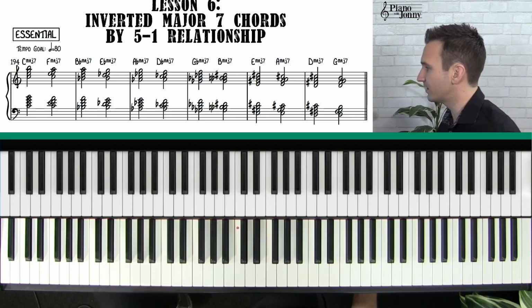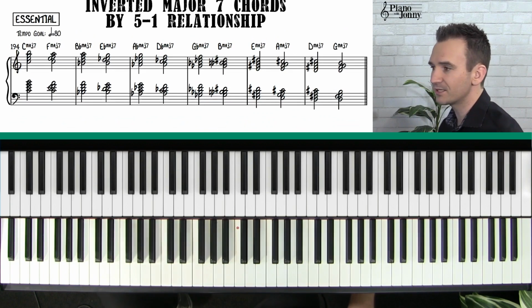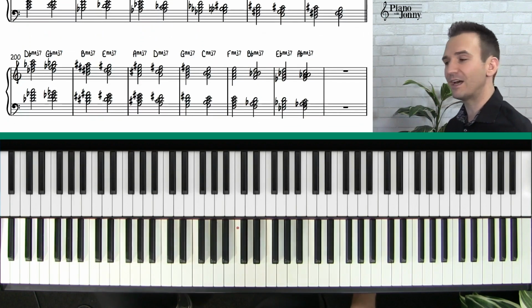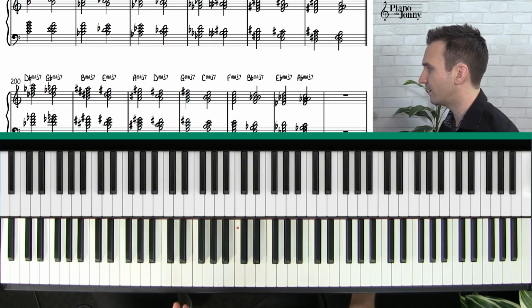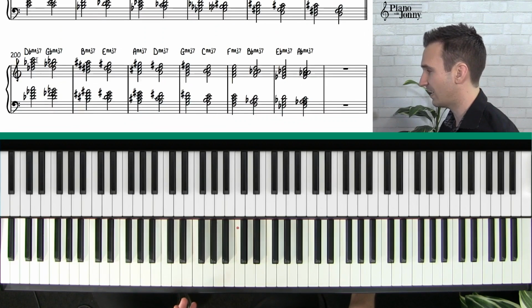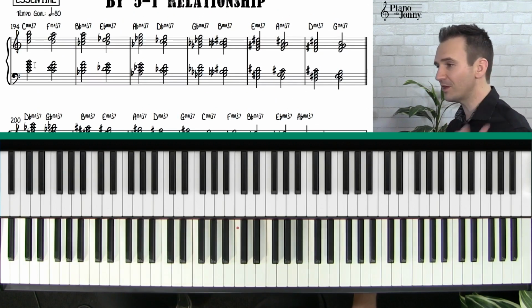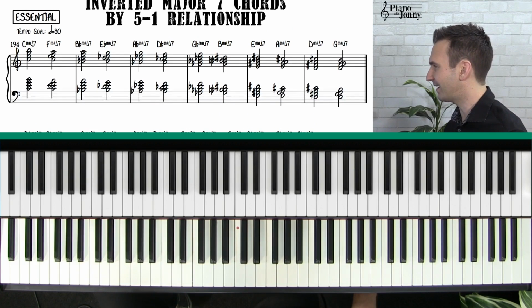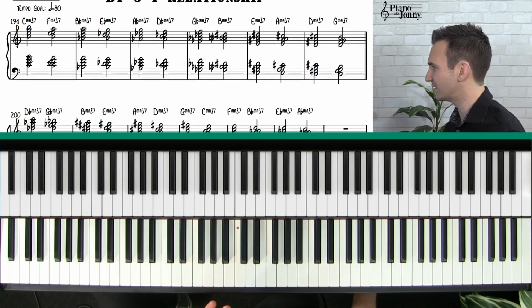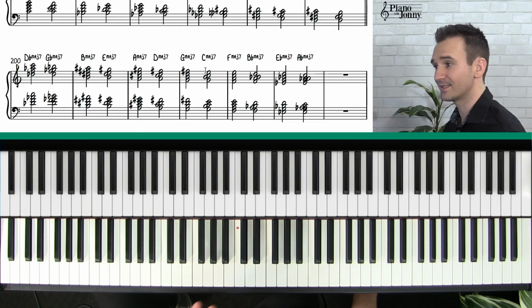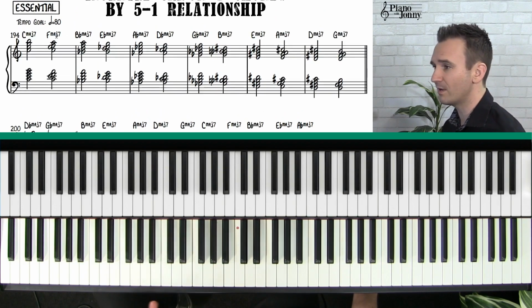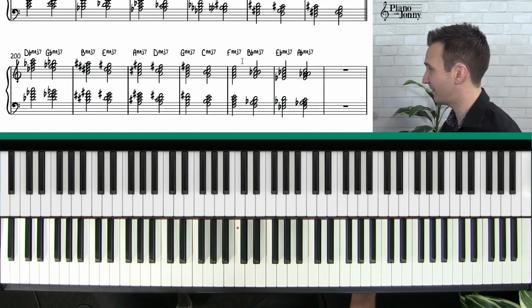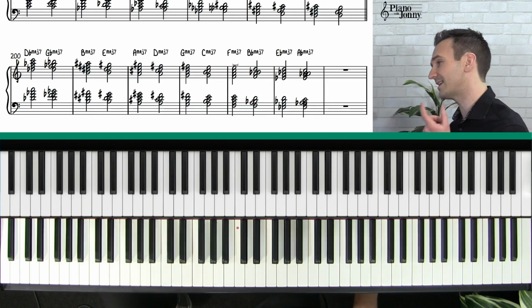Now, the final portion of this course, guys, is to do this same pattern, but do it up a half step, meaning instead of starting your root position chord on the C, you're going to start it on the D flat. Essentially what this does is it flips all your chords. Here the C chord was root position, but down here the C chord is a second inversion chord, and up here your F major chord was an inversion, but down here it's a root position chord. So everything gets flipped here.